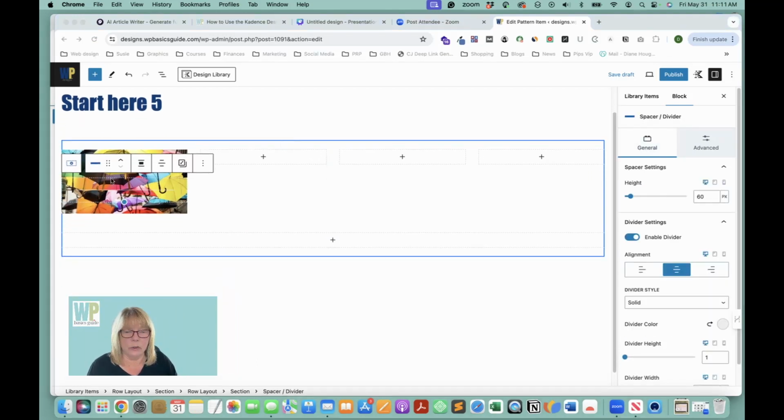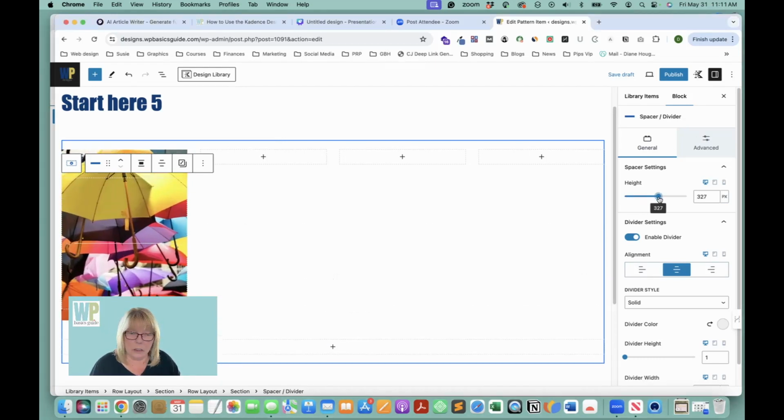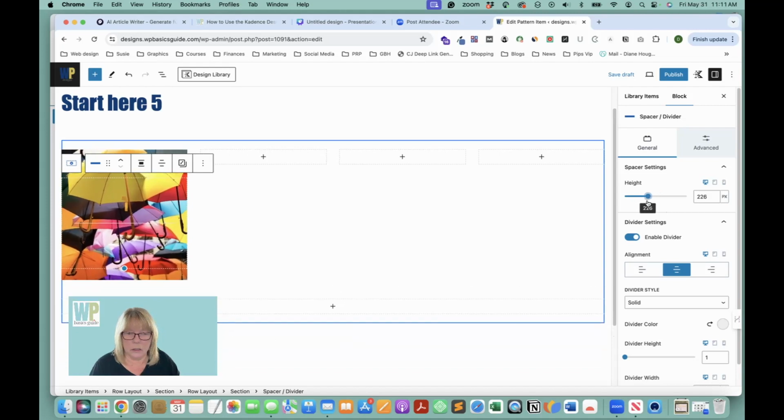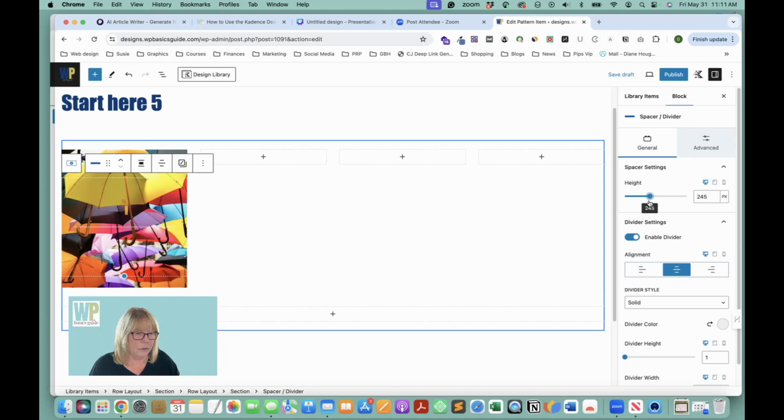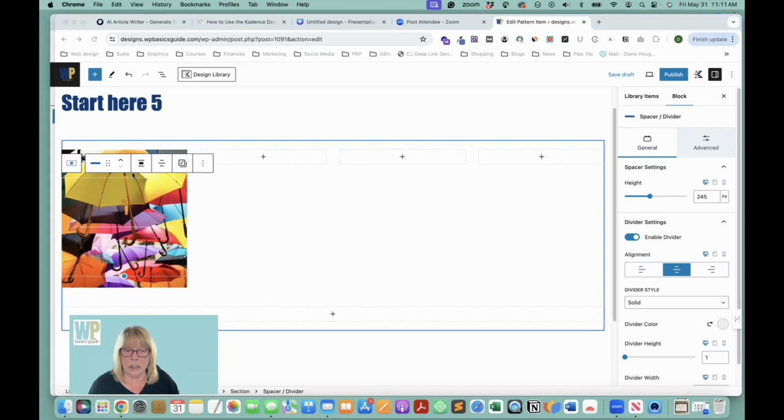They're blue, so you can tell which ones they are. And I'm going to make the height of the spacer, I don't know, maybe something like that. Okay, and then I'm going to do that on each one of these.